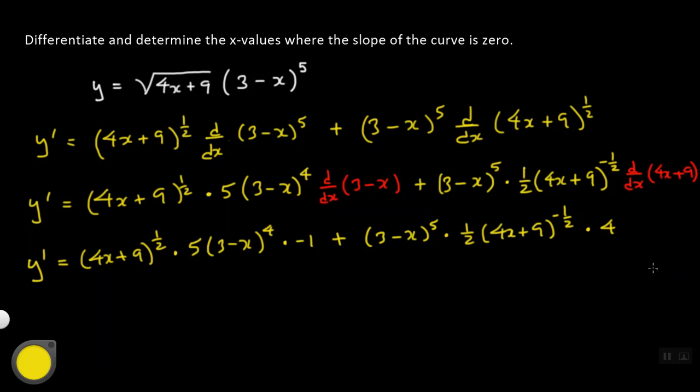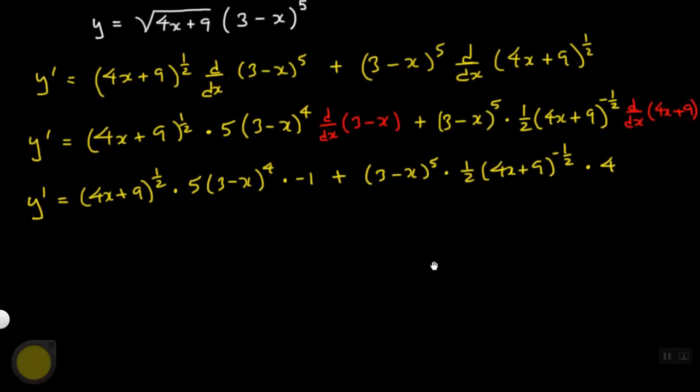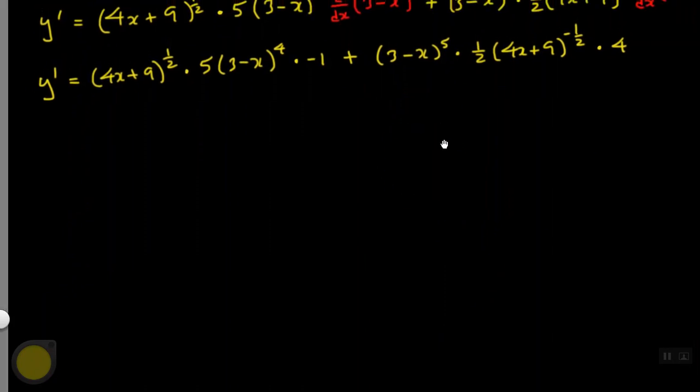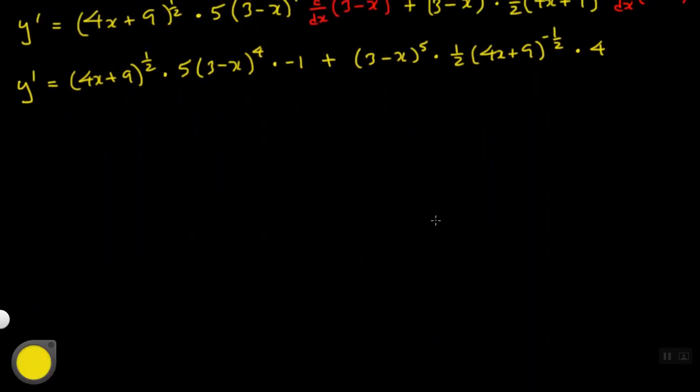Okay, so let's clean things up a little bit. Of course, watch that negative. That's easy to miss. I think we can also clue in that half of 4 is just going to be 2. So maybe be kind of a long-winded screencast here, but you can always fast forward to it. Maybe to be safe, I'll rewrite that out again and do those couple of little minor edits before we proceed with probably the toughest part, and that's dealing with common factors here as well. Get rid of those blotches. Okay, so y prime.